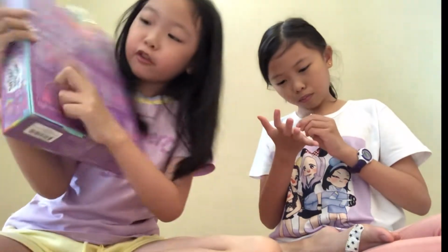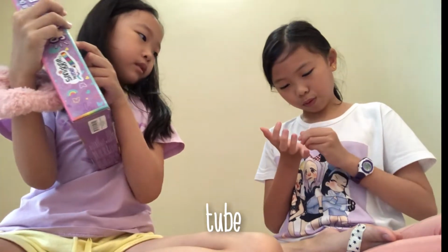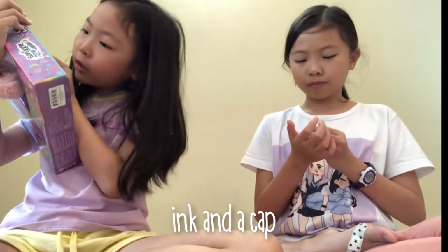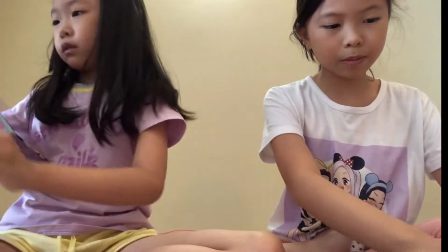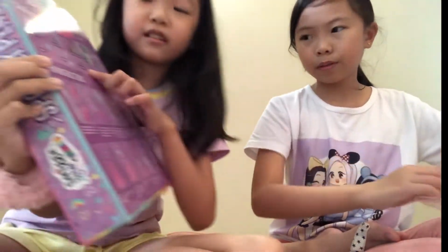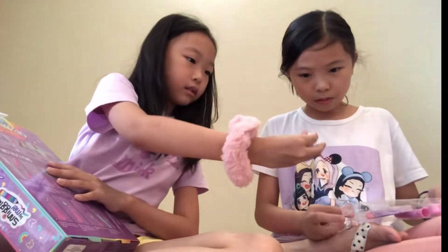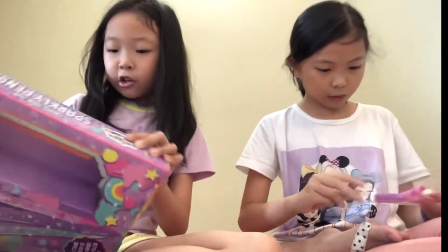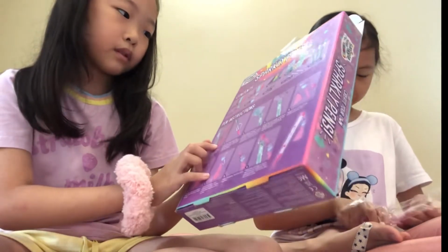Get the things prepared first. So we need a tube. I'm gonna make sure this works. A pen, ink, right pen, here. A cap, something which is, do we have it? What do you mean? This thing. The stoppers. Yes, I think it's this. Okay, we need the stoppers. And we also need the pen and one stopper. So it's pen for me. But she didn't take one.